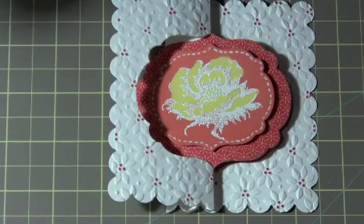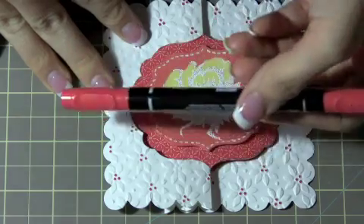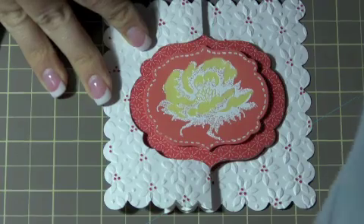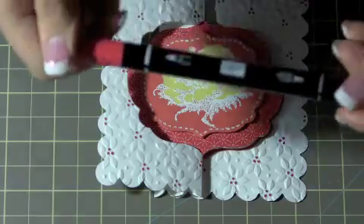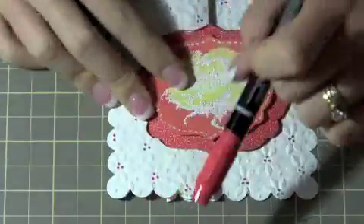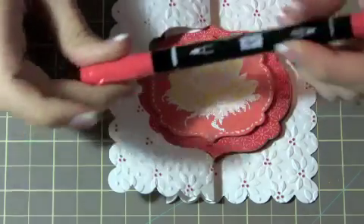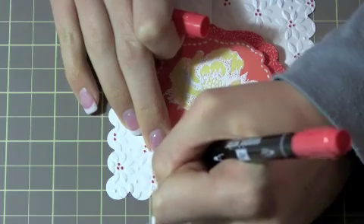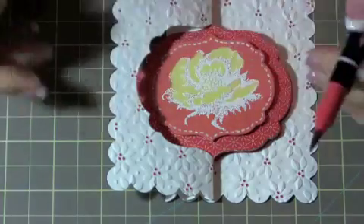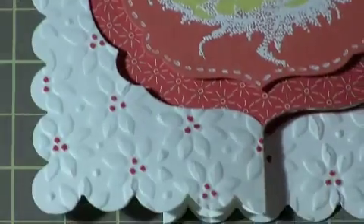After sitting on it for a little bit, I came to the conclusion that this needs just a little bit more detail. So I took my Poppy Parade Stampin' Write marker - you can also use the Calypso Coral Stampin' Write marker to tie in the other Calypso Coral piece if you don't have the Poppy Parade. I took those little dots on the centers of the flowers and just used the brush side of the marker, held it on those dots for a moment to let the ink spread out onto the dot. It doesn't cover the dot entirely, just enough that you kind of notice it on the piece.